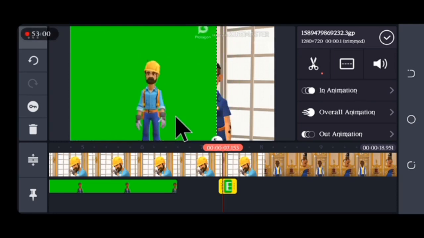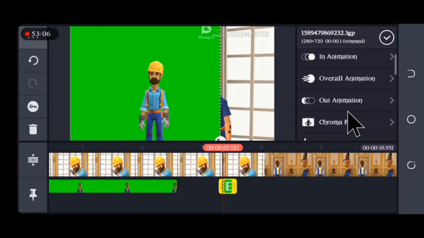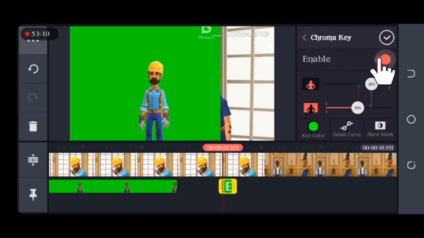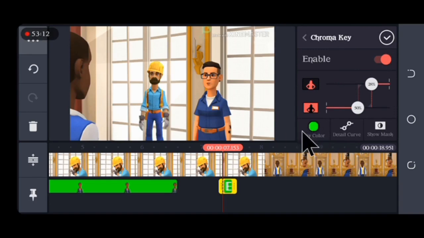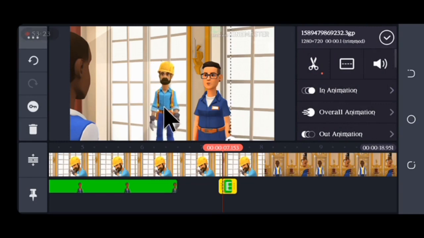Let me remove the background from the scene. What I need to do is select on chroma key, then select on enable. Make sure this one is turned to green. Once that is done, you should have it like this. Then try to position him in that aspect.